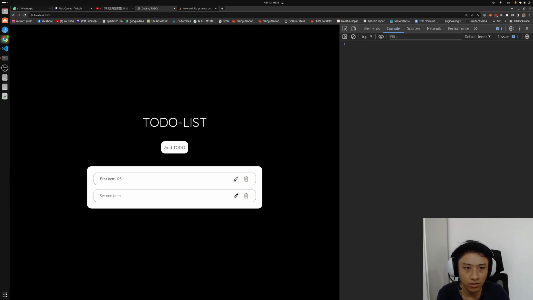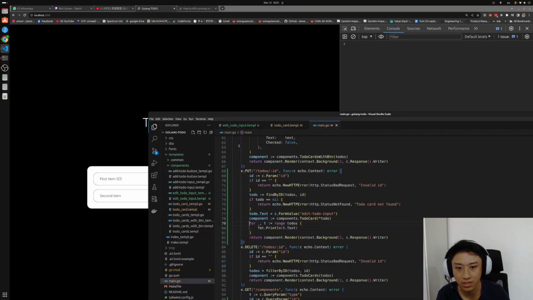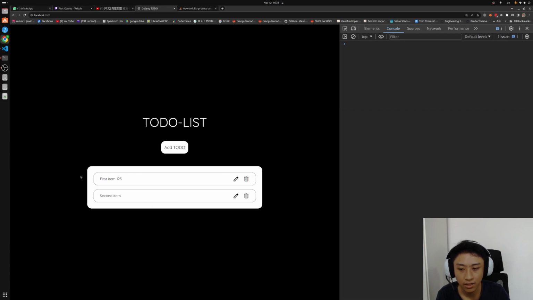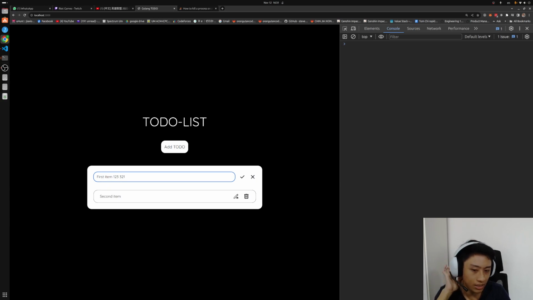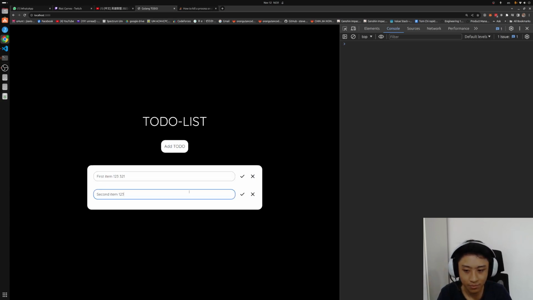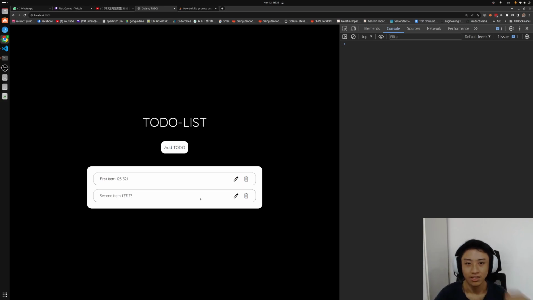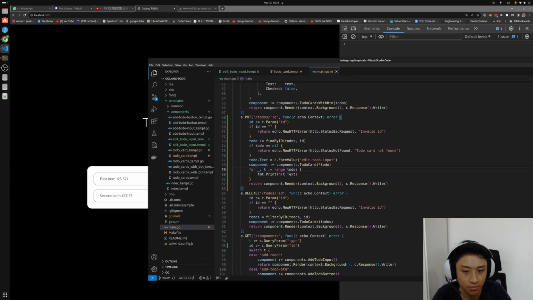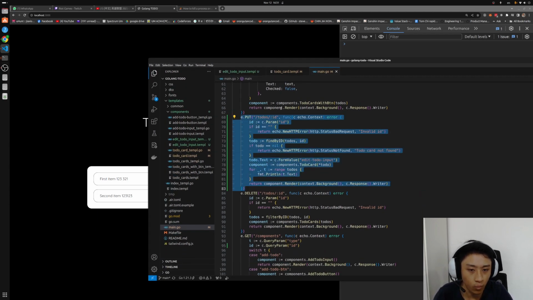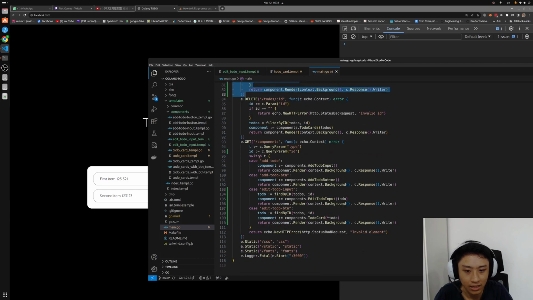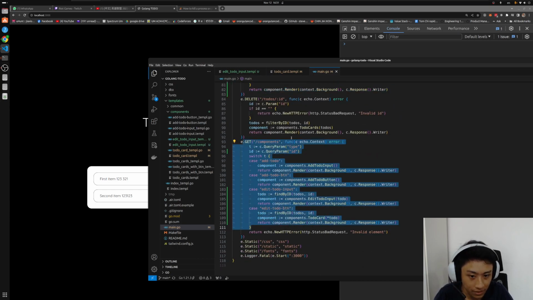And the good thing about this approach that I'm taking is that every individual row is isolated from each other. So I can have these two editing the same way, and it just works. So it feels quite natural, and the code at the end is actually pretty simple. I only added one route for updating, and then I cover the component swapping between the edit to do input and also the edit to do button, and that is all.